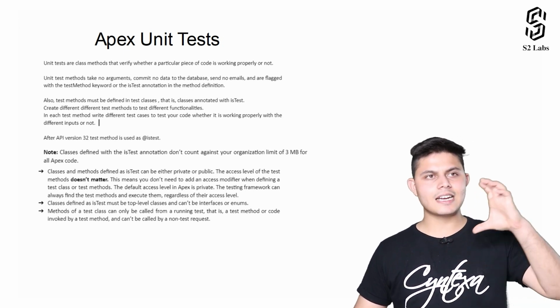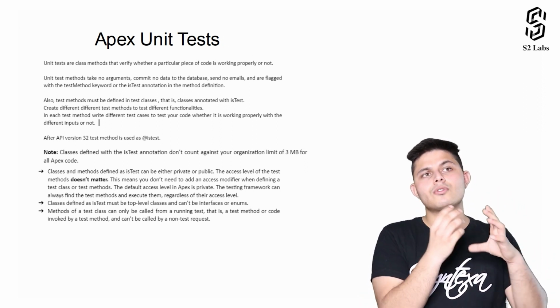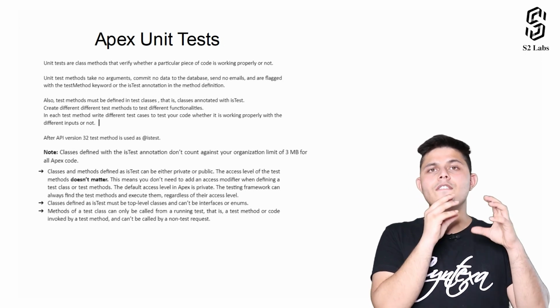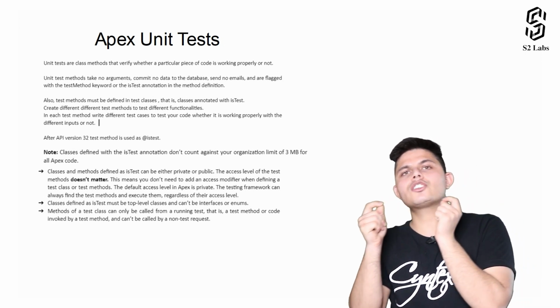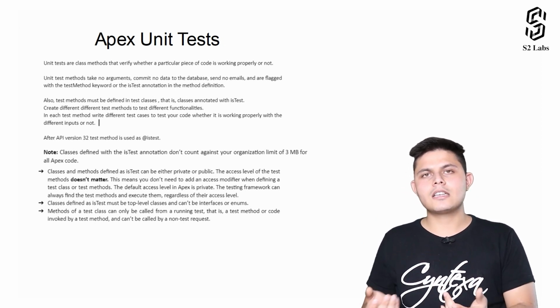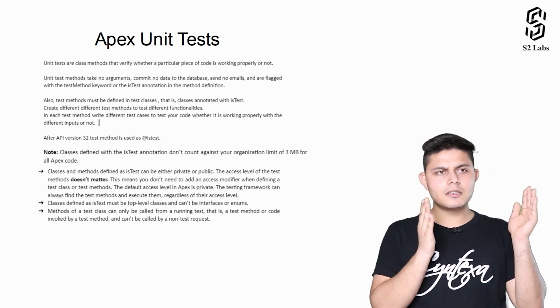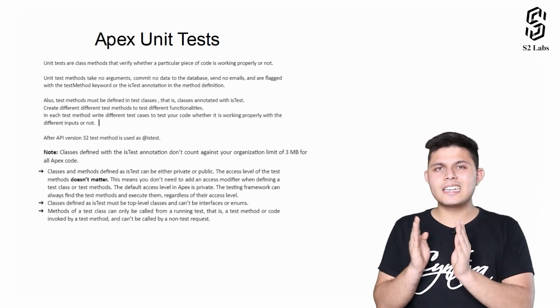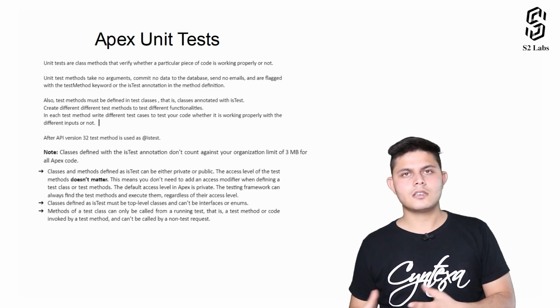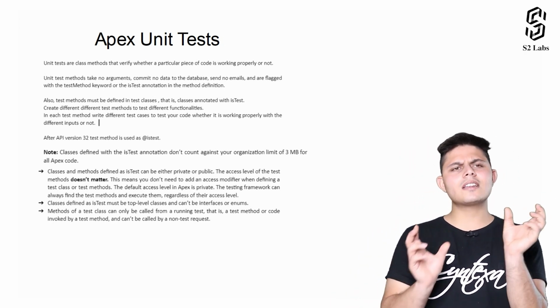So it's nothing. Inside a test class, you have multiple unit test methods, which you call unit tests, which verify a particular functionality of a particular code, and that's how it does the testing. To test a bigger application, you need different unit tests for different functionalities. So that's what a unit test basically means, and you can relate it like this.